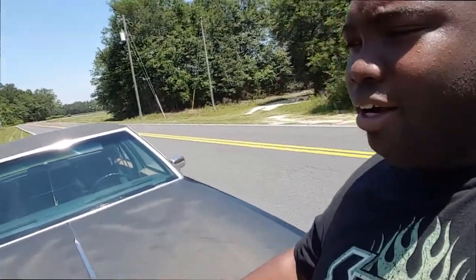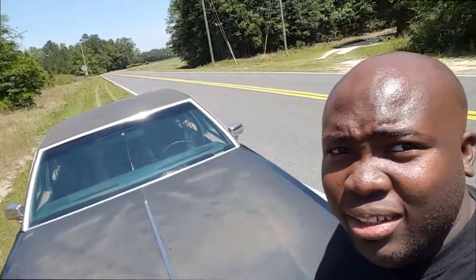Bungee cord idea, fail, utter fail. It still came up to about right here and the hood came up on me. But it started to run a little bit better messing with it, but I'm on the side of the road for a reason, as you can see. Good mile from the house, nice. Ran out of gas, that's what happened.